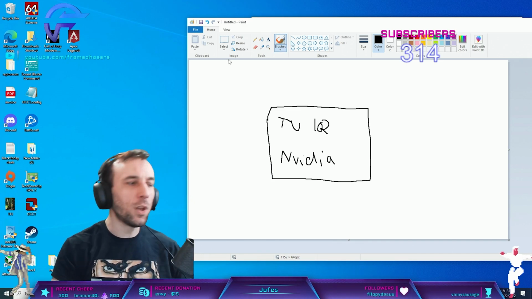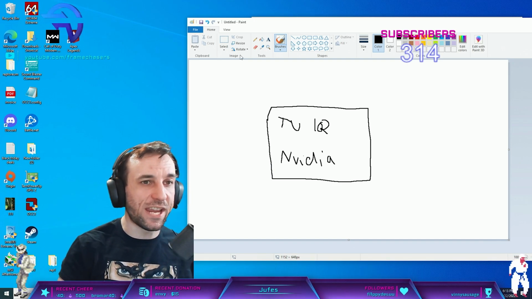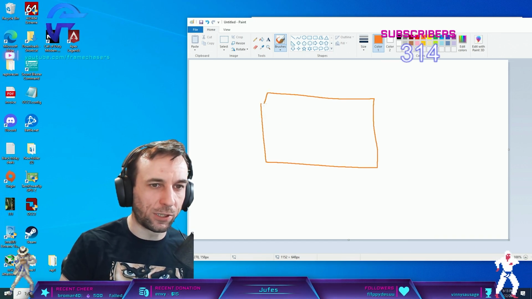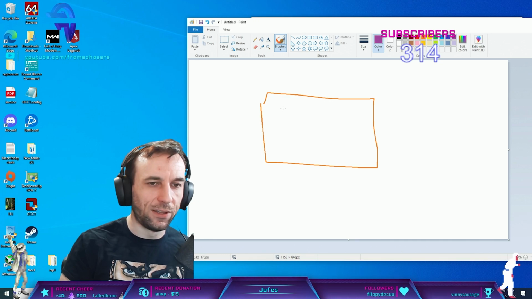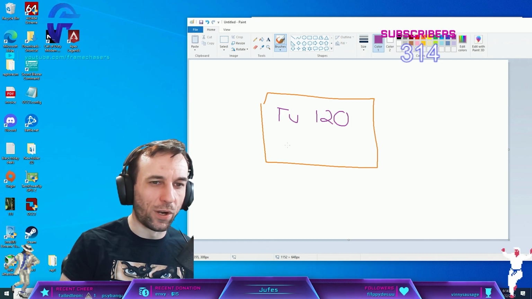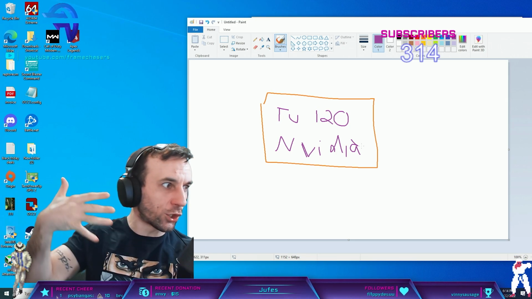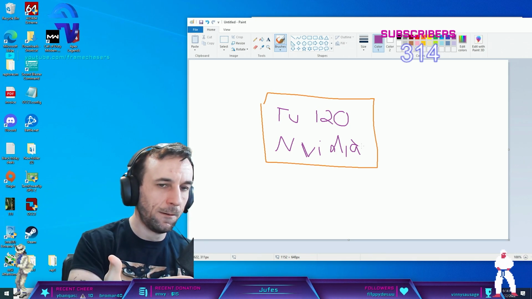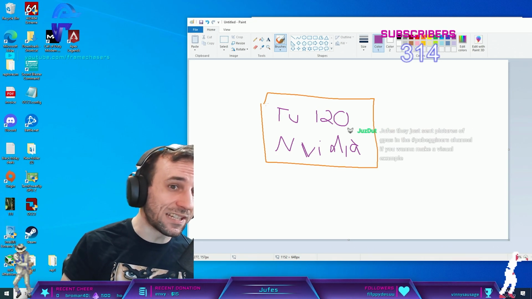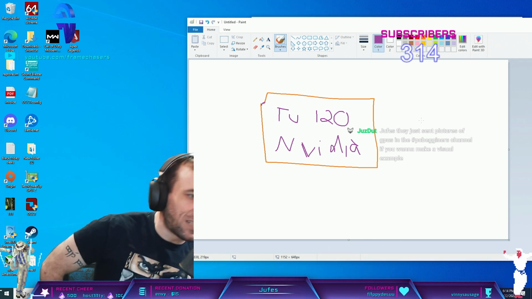So again, not a problem if you never take it off. What happens the second you take it off, right? Now imagine this is your water block, purple, copper. Now all of a sudden you have TU-102-120 NVIDIA. You have the liquid metal letters dried into the copper. You have to sand it again. Yeah, and good luck sanding this to make sure that it's flat. Right? It's not gonna happen. You can't get that on a piece of sandpaper, right?